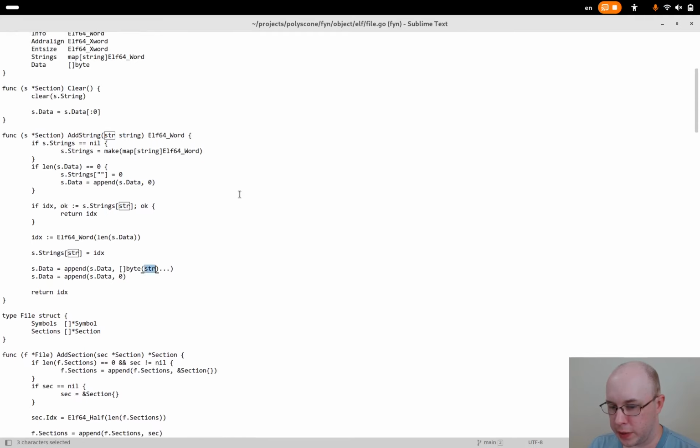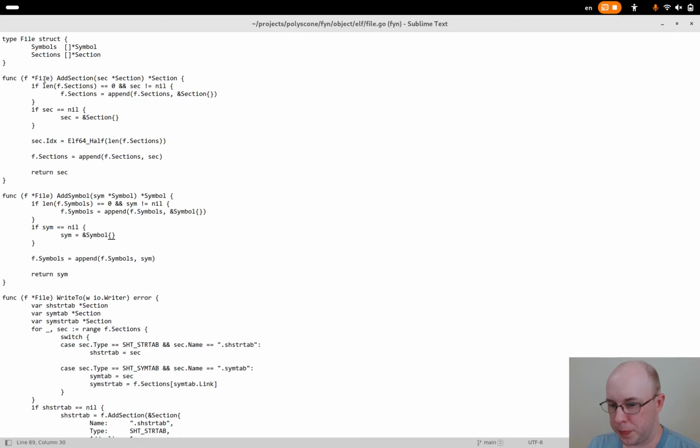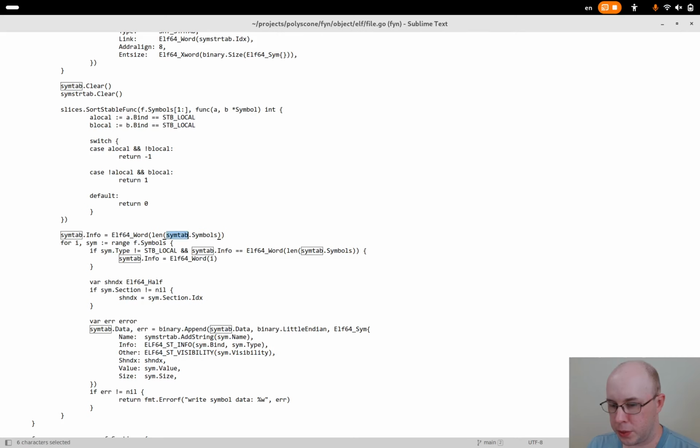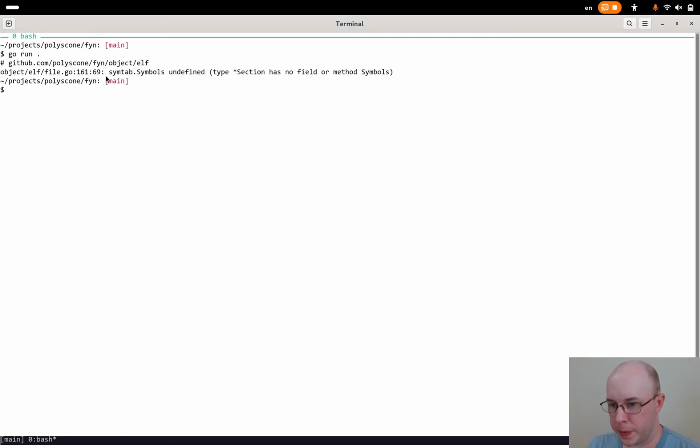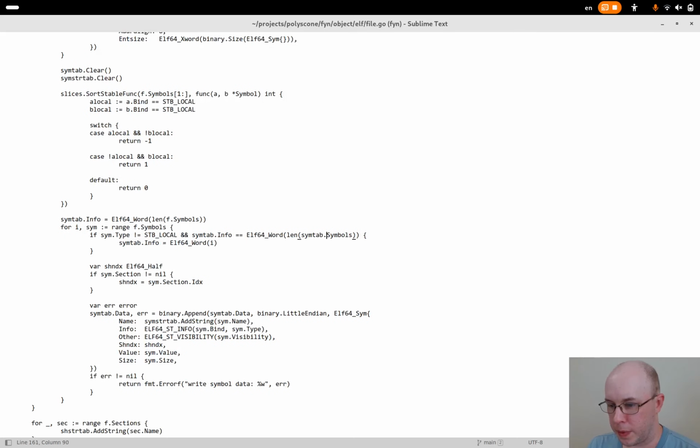Okay, cannot use section. This will be where I copied it into the symbol one. And then symtab symbols. This should be file symbols. And I've done the same thing again here.